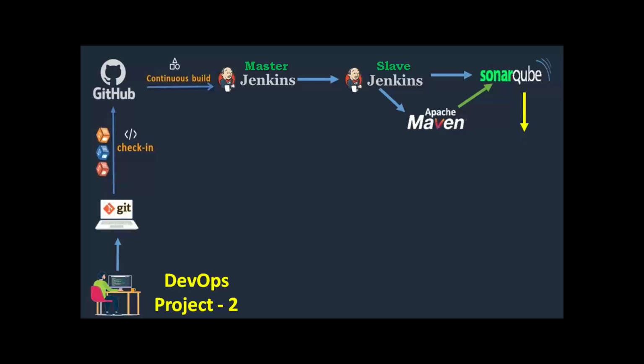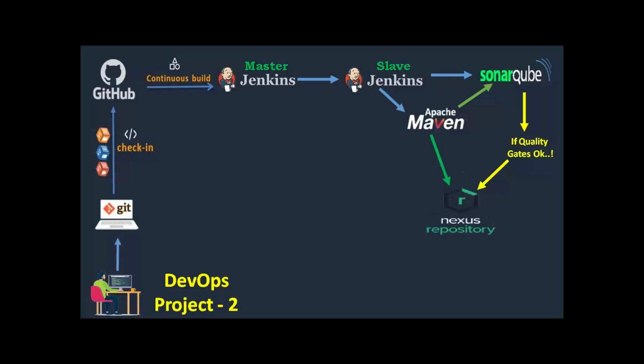After that, this is the new concept. In today's project, we are using SonarQube, integrating it with Jenkins, and sending the code for quality checking. We are giving some conditions. Based on those conditions, if the code is okay, then it goes to build, I mean packaging.